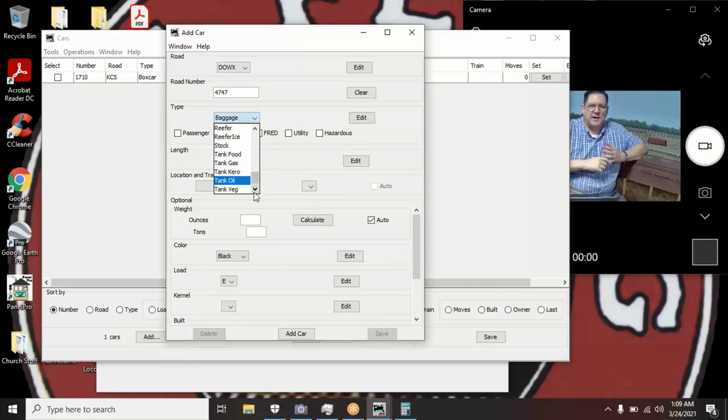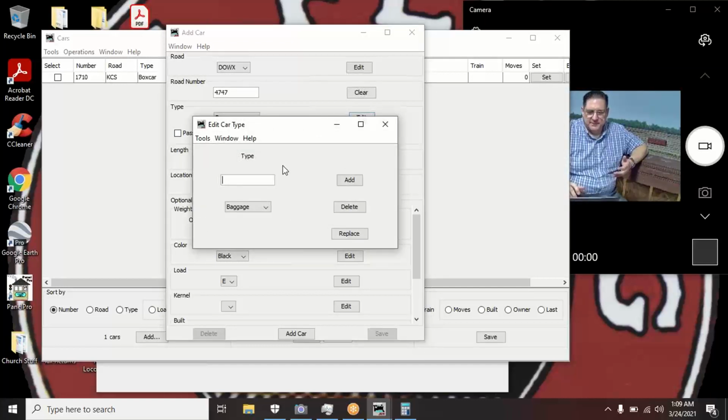I want to separate out my tank cars, because I want chemical tank cars to go to certain locations that oil tank cars don't. So once again, under the type, I'm just going to click the edit button. And I'm just going to do tank, chem, and click add.